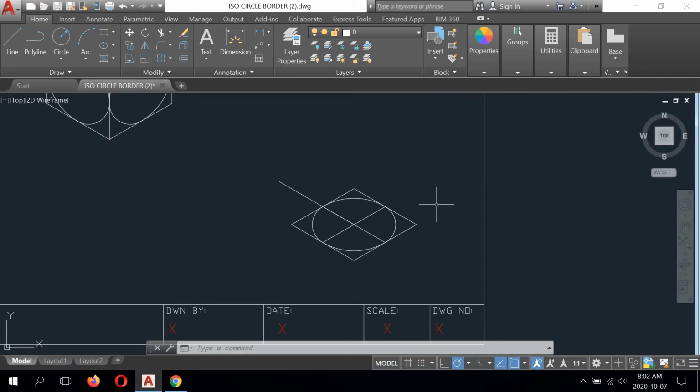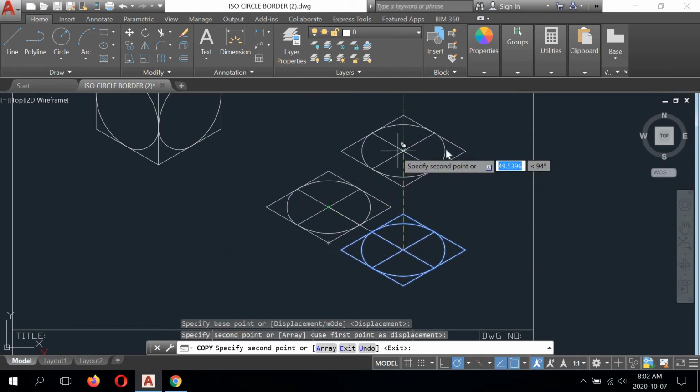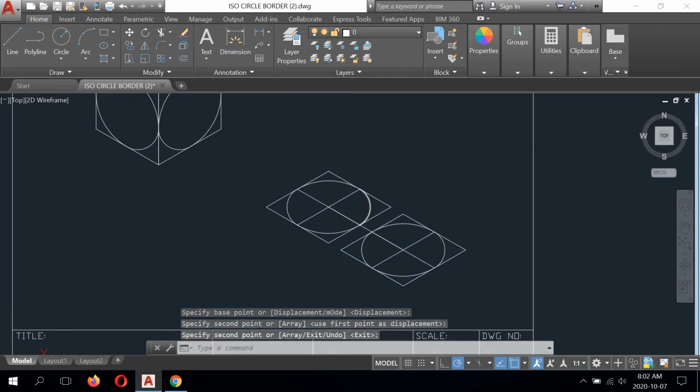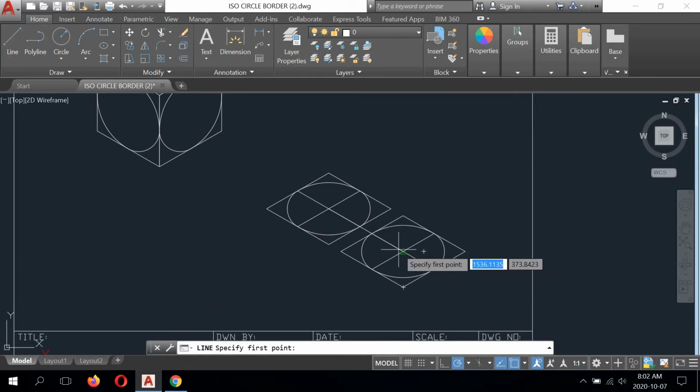So what we can do is take this, make sure you grab everything, and copy it from here to that endpoint. All right, so what we're trying to do is start by building the base. Now, we also said that it was going to be 11 thick. So we can draw a line, again, from this midpoint. We can come up on 90 degrees, and we can type 11.